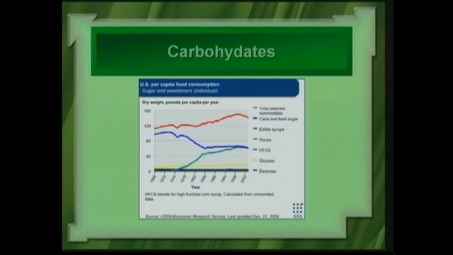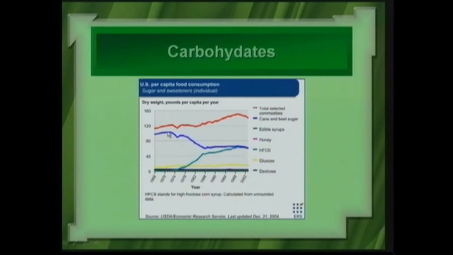All right, if you look at this graph here, this is actually from the USDA, the United States Department of Agriculture, and this is showing from the mid-1970s, which was a long time ago, about 30 years ago. Here you can see cane and beet sugar. Remember Hawaii, very important in terms of sugar cane. That was very important for our history here in Hawaii, in the earlier part of the 20th century.